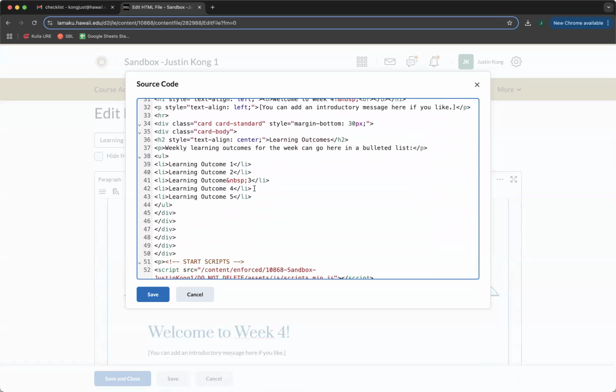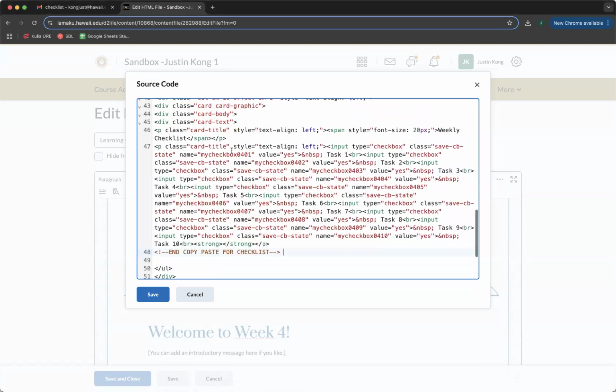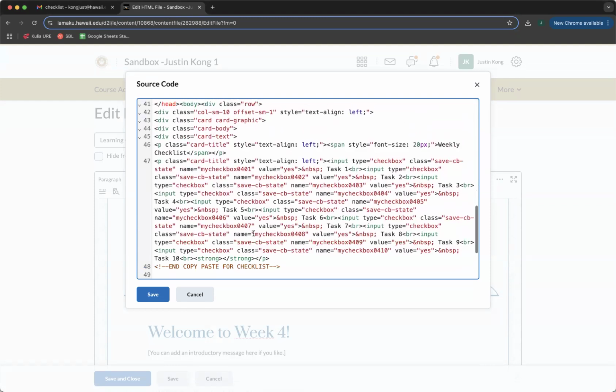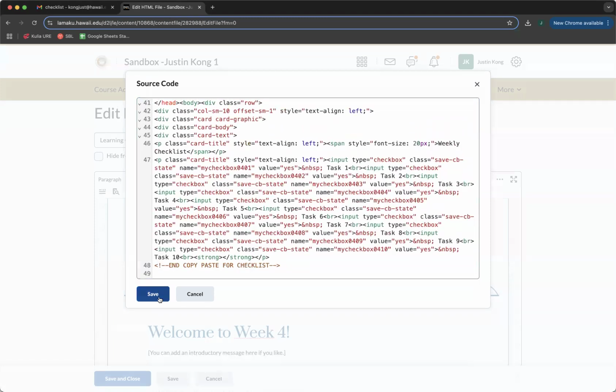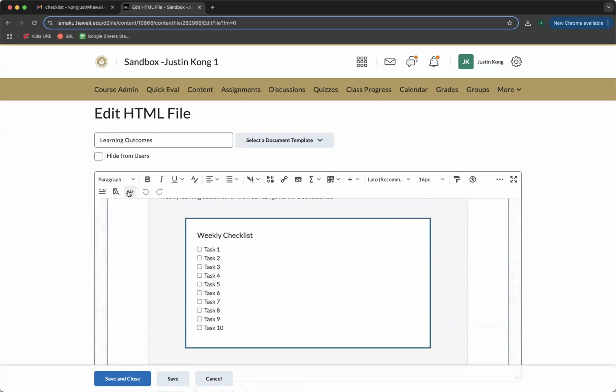Here I can see the learning outcomes. Sometimes it helps to just put some text to help you find what you're looking for. And instead of those learning outcomes, that's where I'm going to put my checkboxes. I could put the entire checkbox environment. And let me just copy and paste that code here. So if I just copy and paste the code here right now, right where it says start and end, it's going to have that entire box. Let's see what happens. See this box, this whole box appeared, right?